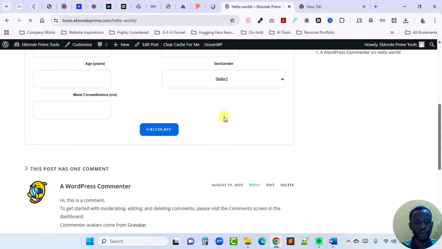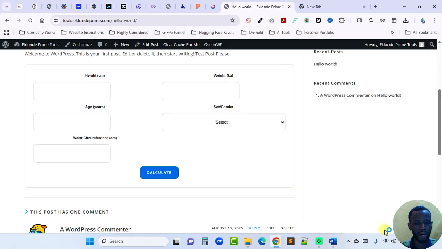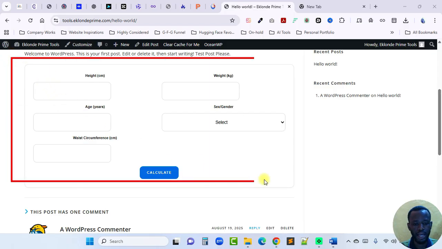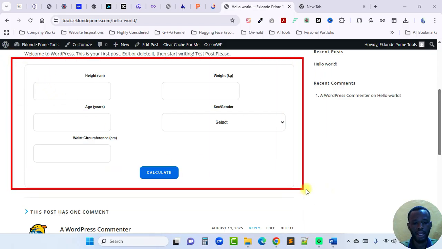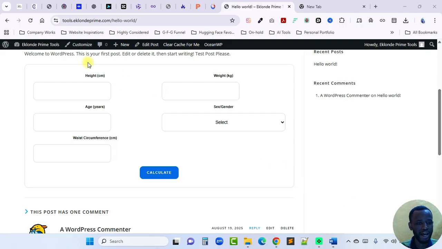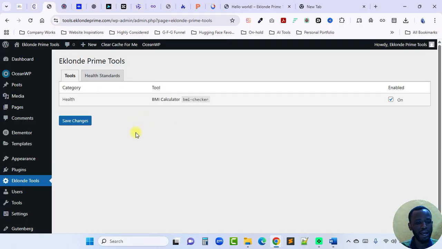So right here we can see the tool is very much active. It's right here. Now what we are going to do next is to go and off it in our settings page and see whether we will still have the tool after refreshing. Okay, so let's toggle it off, then save changes.